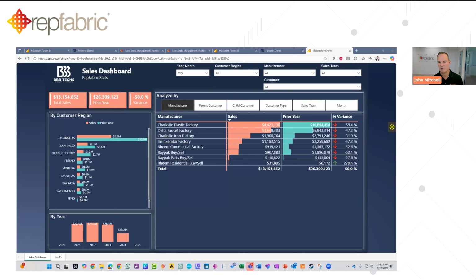the custom ones that you don't have today, engaging you guys to go build that for them on a professional services engagement, and even hosting this data for them so that it's a done-for-you type of engagement moving forward, I think it'd be really, really powerful to give you those critical reports that you might not find in the standard offering of Rep Fabric. So, I would say that's where this comes in to be very beneficial.